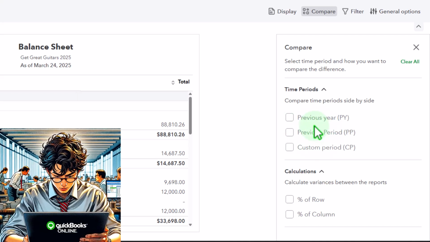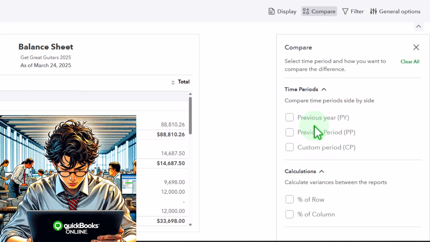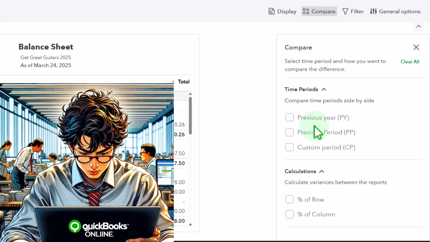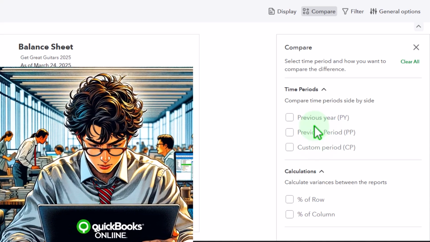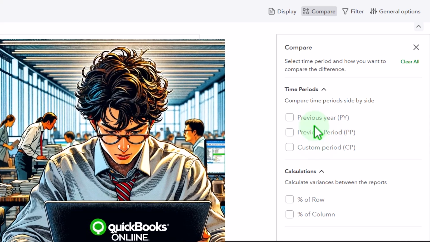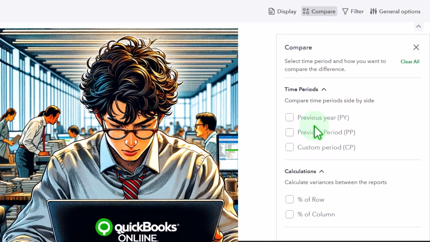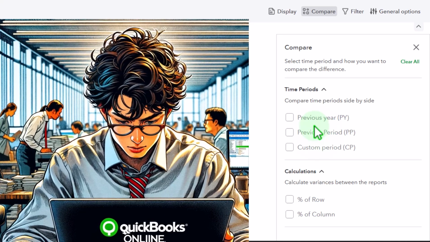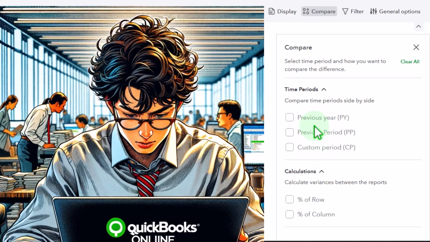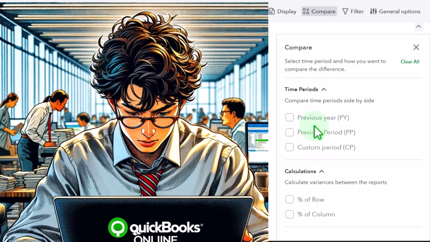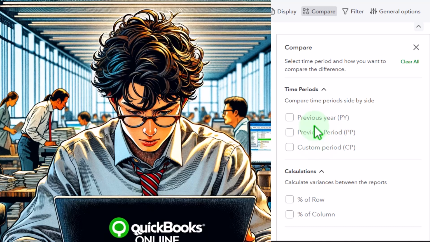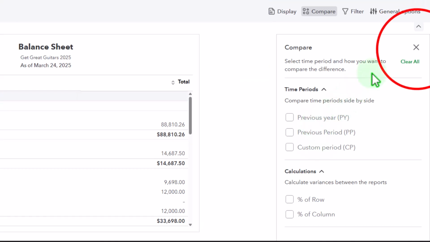So this is where you can construct comparative reports, which we'll talk more about after we do the second month of reports. But these are the things that QuickBooks is trying to give us in some of the reports, which you can easily do yourself, which is better to do because you can imagine all of the different combinations of comparative reports you can have once you have a few years of operations, meaning I could compare the current month to the prior month. I could compare the current quarter to the prior quarter. I could compare the current month to the prior year, same month, the current quarter to the prior year of the same quarter, and so on and so forth. All right, so I'm going to close this out.